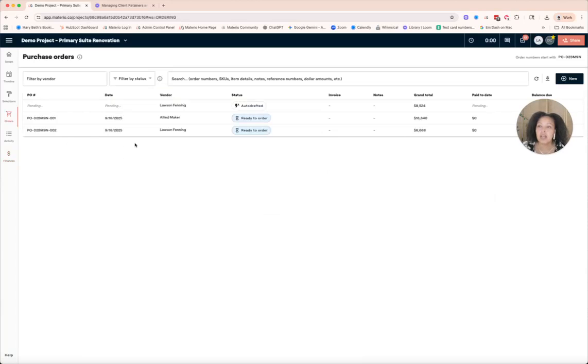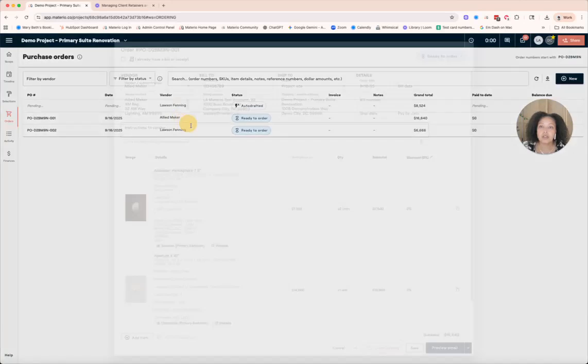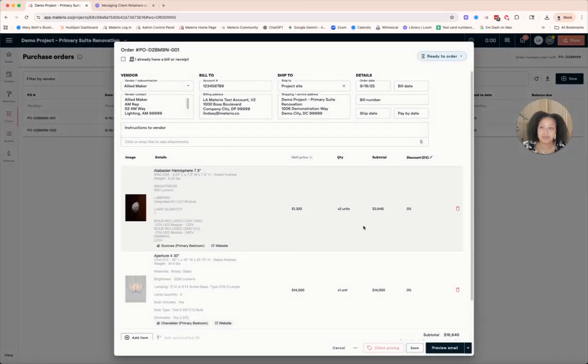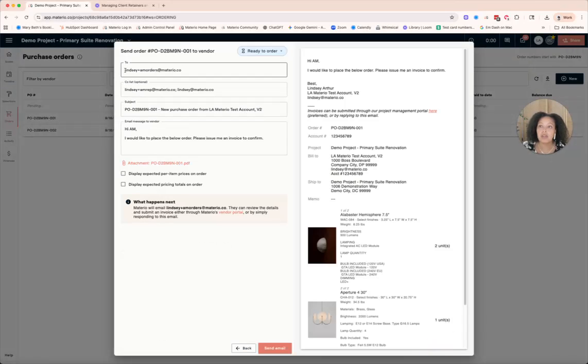We're going to go in here, and I am going to place my first order. And I'm going to say, yep, this all looks good. This is ready to go. And I'm going to preview the email. This is going to my vendor rep. I'm CC'd on it, so I'll get that. My rep is CC'd as well. So automatically, it's identifying the email that I've identified for orders to be sent to for this vendor. And it's also realizing that I need to CC my rep and myself.